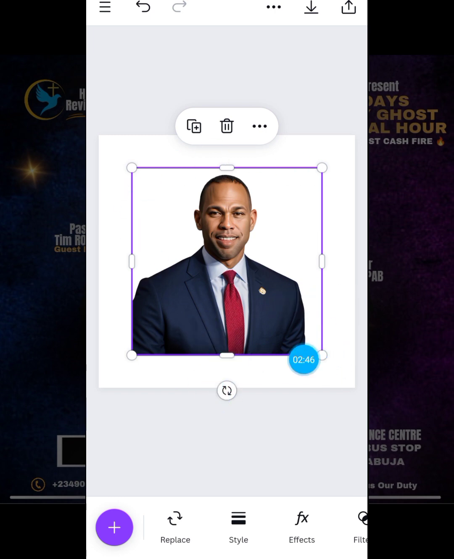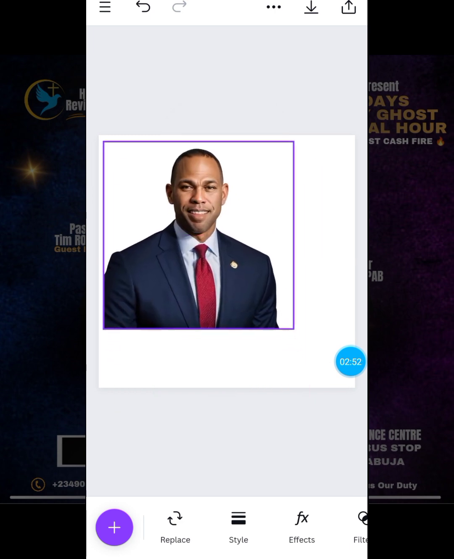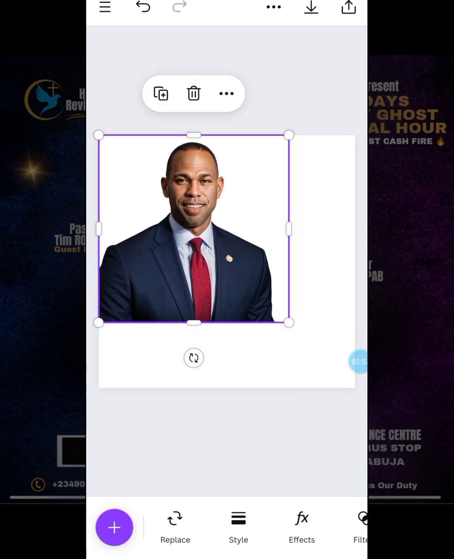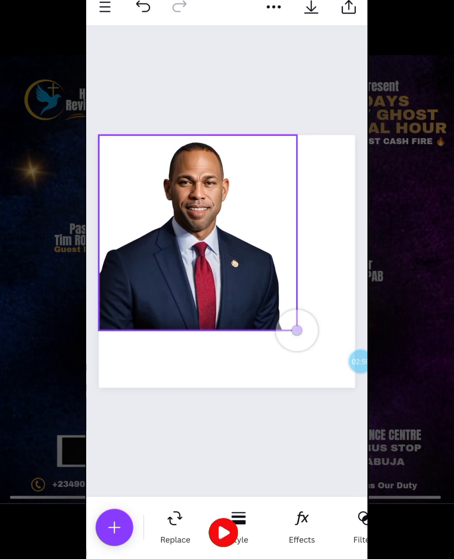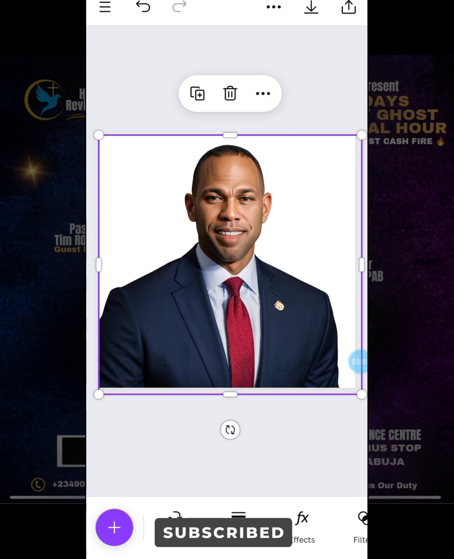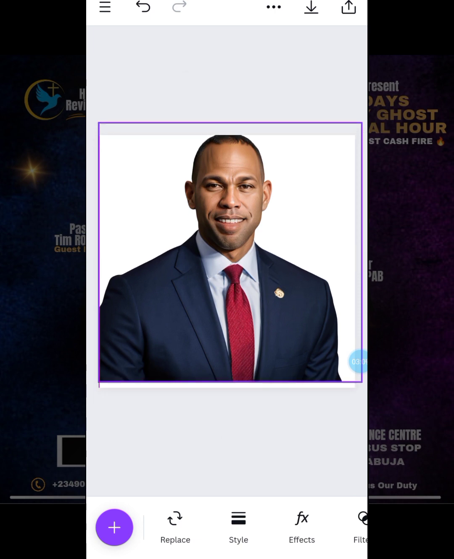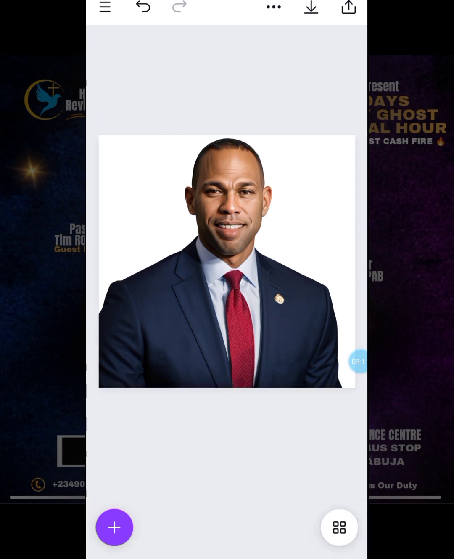Now if you look at it, there's this pink shape around it. Canva uses that to guide you. So I'm going to take it to the edge, like you can see, and then drag from this edge down to fill up. Make sure it's filled in properly. Just take this one a bit up. Very good. Now this is done.